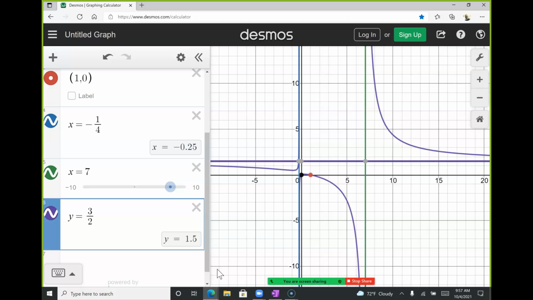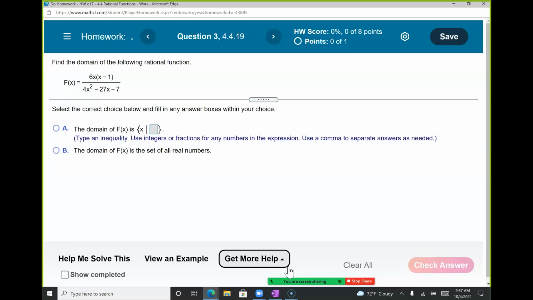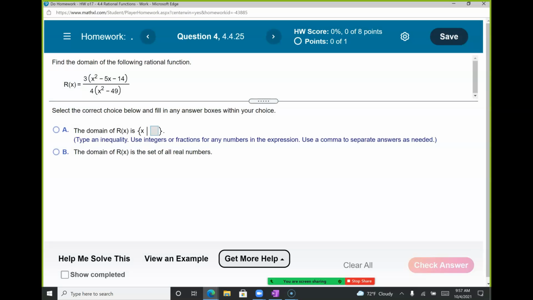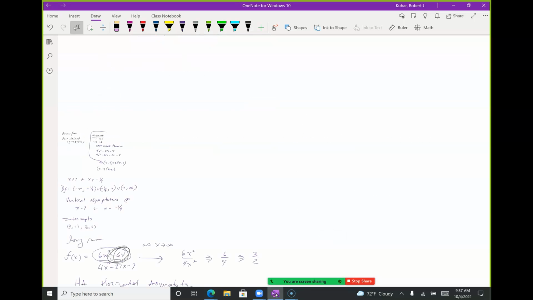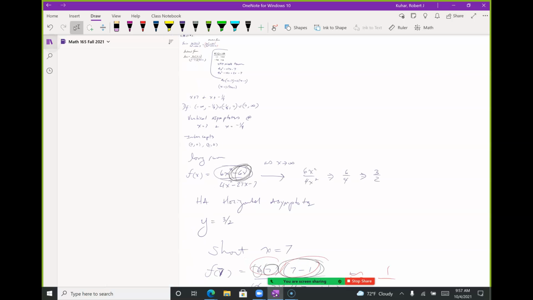So you got to practice. You got to ask for help. Let's look at another problem here. So factor. This particular one is interesting because I get this reduction. So I'm going to do this one. Let me take a picture here. I'm just taking a picture so I don't have to keep going back to the screen. So this is number 4.